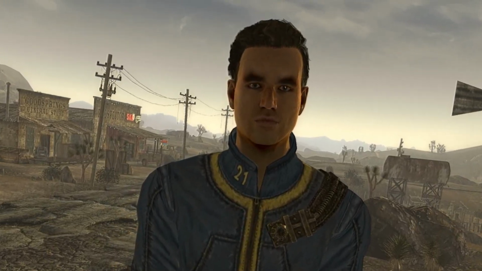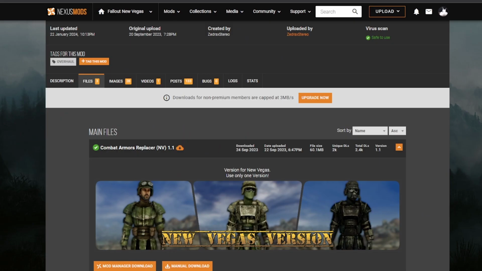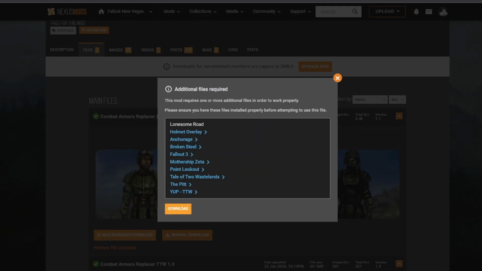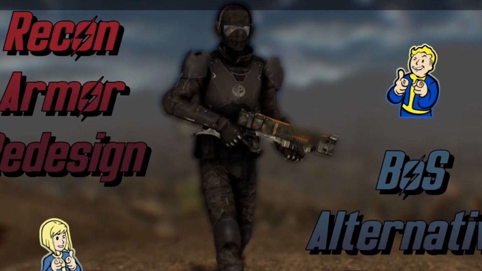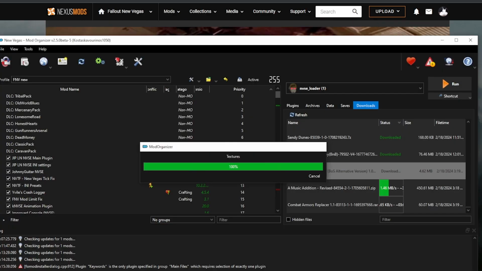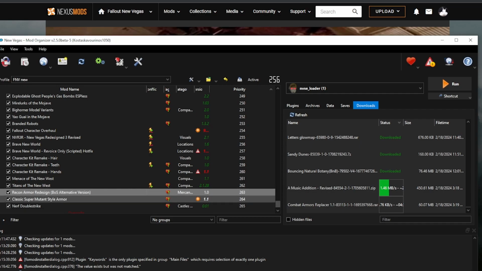And while we're doing this, let's grab one of my most favorite armor replacers. I am going to grab the main file. If you like helmet overlays, you can grab the optional parts. I don't care too much about it. I am going to grab the Recon Armor redesign. You don't have to get this one. I'm just grabbing this because I love this armor a lot. So the Recon Armor redesign is completed. Click on it, and the armor type of mods, you want to put them all the way at the bottom.